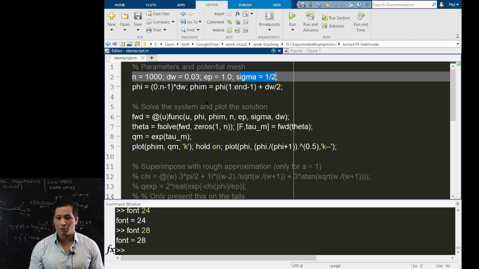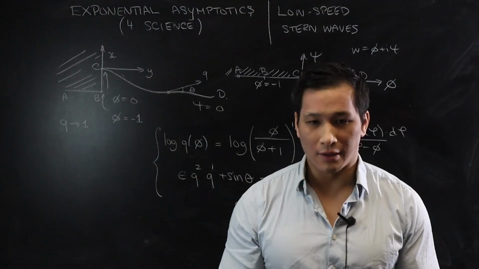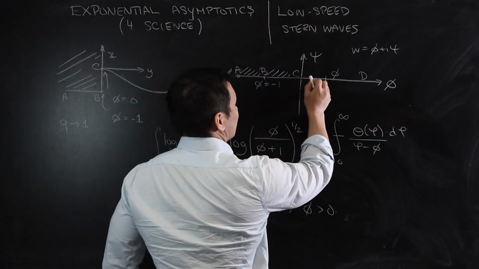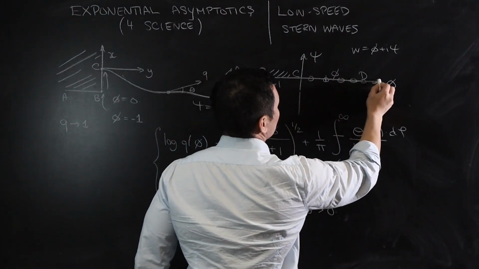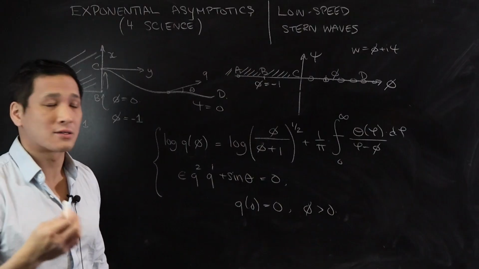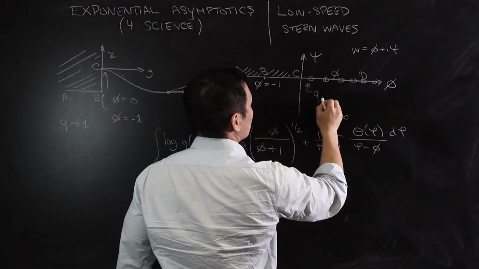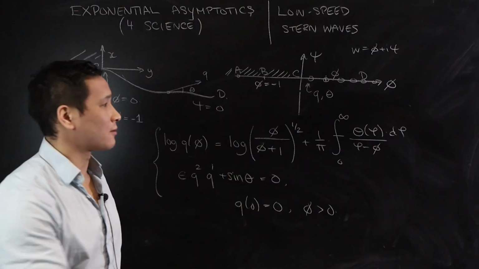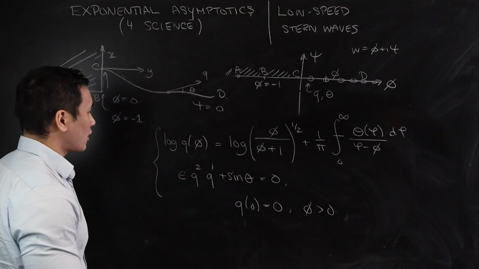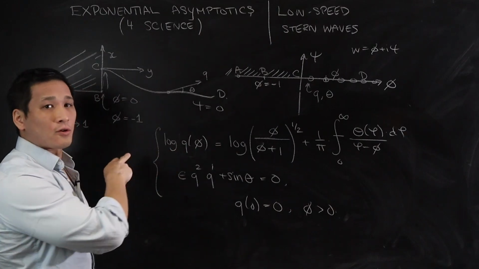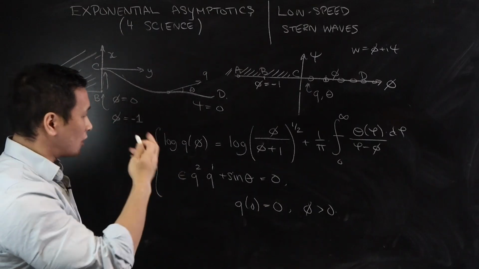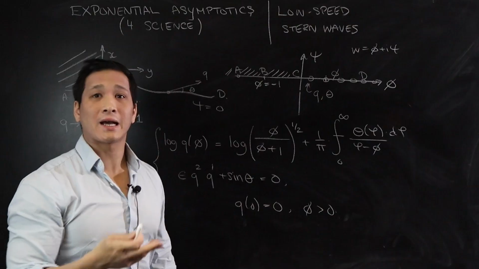Okay, so the way that you do it is, in fact, it's a bit easier for me to just explain on the board here. You first lay down a series of points along phi. And so what you want to know is the value of q and theta at each of these mesh points. So we've laid down 1,000 set of points here. Okay, this first equation allows you to evaluate q given the value of theta. So you're going to guess a value of theta to begin with.